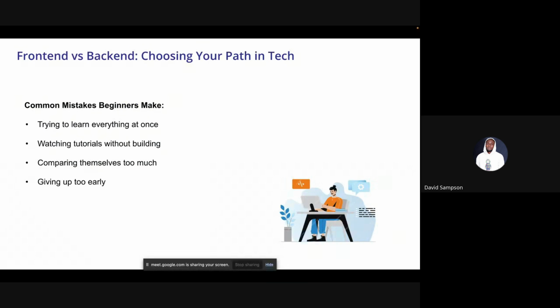So a common mistake you may make while you are trying to figure out how to jump into front end or back end is that you will try to learn everything at once. You say, okay, let me learn front end and back end together, because people tell you, if you're a full stack developer, you get jobs faster. So you try to learn everything at once, and you keep learning. You know, they say jack of all trades is a master of none. And when you are a master of none, nobody's going to hire you.